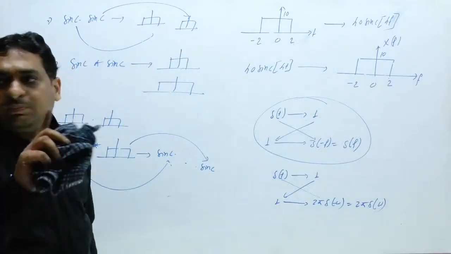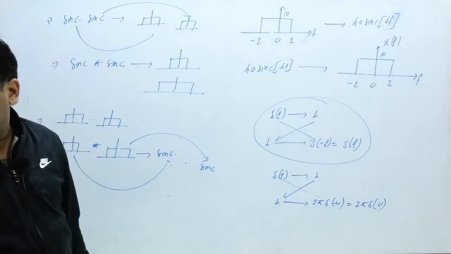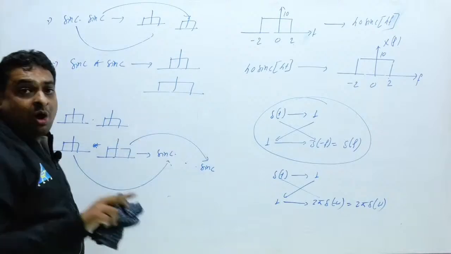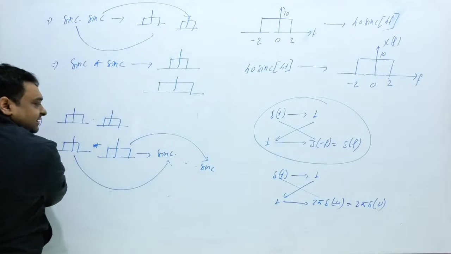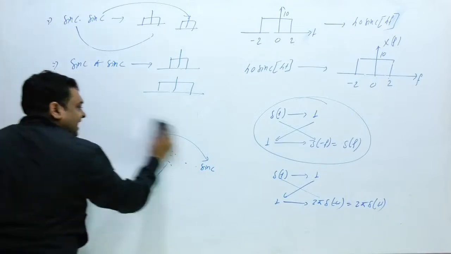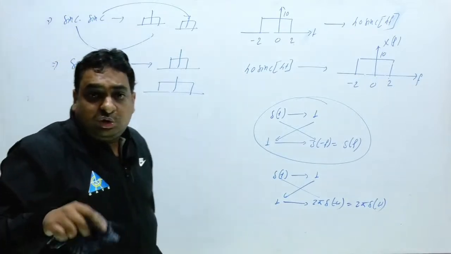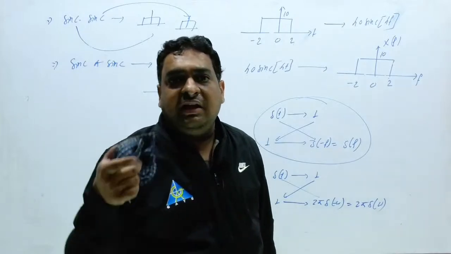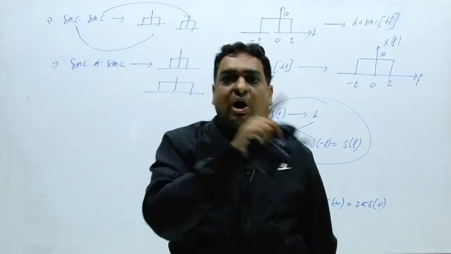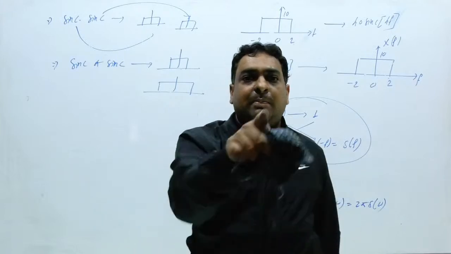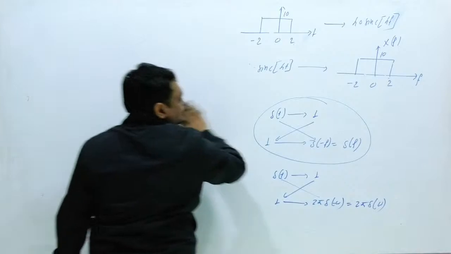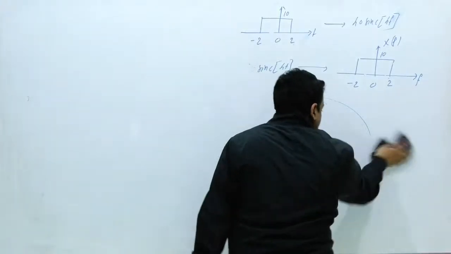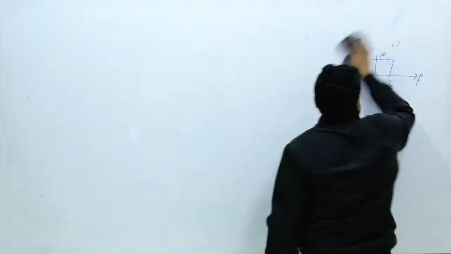Clear this thing? One last property I want to tell you. All the properties I have already taught you. One last and again very important property. So you should be expert in duality. Always you should try the area property first. Even and odd function you should try, and duality property you should try. These three properties are very important to solve most of the questions. But some practice is required in Fourier transform.